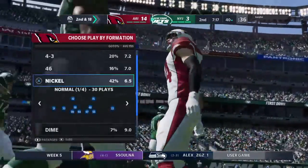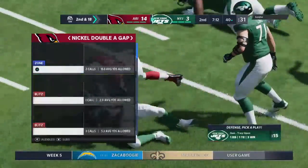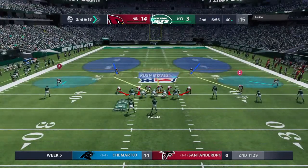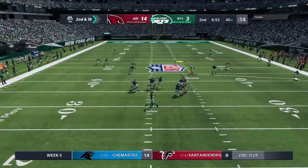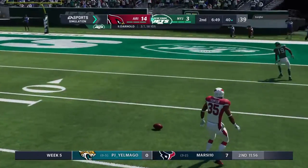Boy, he came in off the edge so quickly there. Look out, because that's exactly what it was being shouted by the offensive lineman to his quarterback because he had no chance to block him. Got to imagine the pass rush will be equally intense here on second down following the sack. It's 2nd and 18. He'll air this one out deep for Perriman. And that's going to be incomplete.